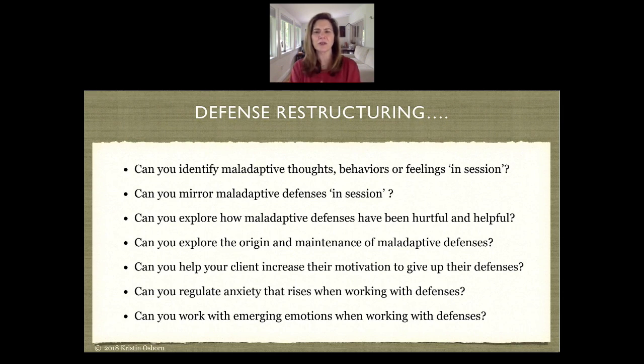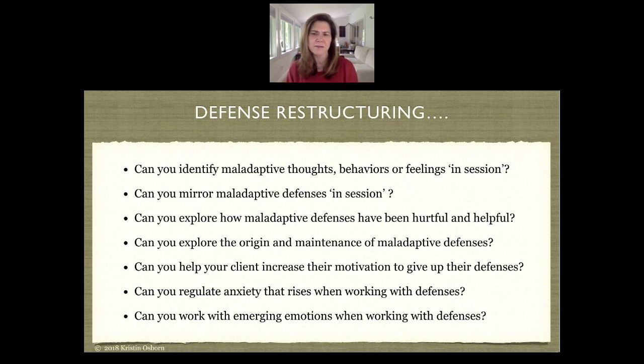So, with defense restructuring, it's really important that you're able to identify defenses and that you're able to identify them out loud to your client in a way that is warm and comforting and really helps them be able to take in your observations. And so it's not easy to be on the other side of mirroring, and that's why I encourage you to do your own therapy and to be with your peer group and with friends who offer you mirroring. It's good for you to know what your defenses are, what affects you are running away from, because it helps you be much more compassionate with your client when you're working with them.